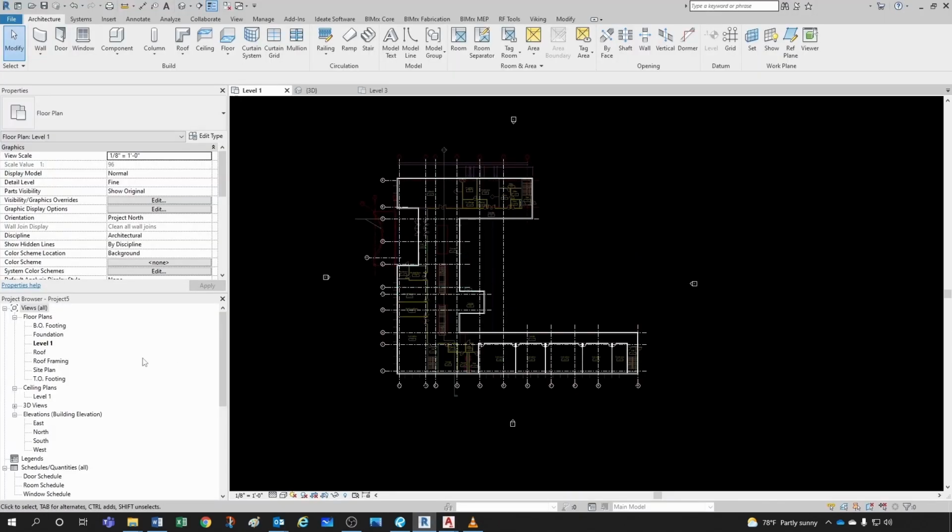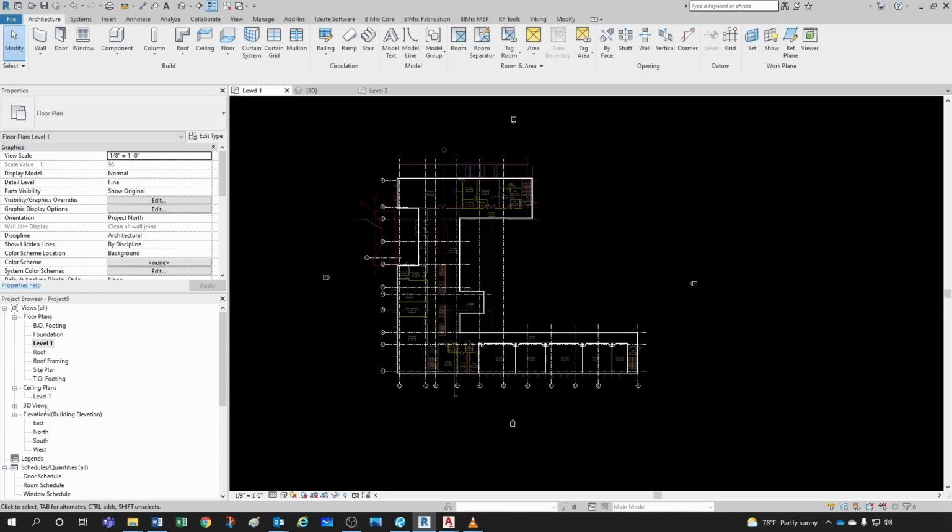A floor plan, this is a floor plan, right? You see how it's bolded out? It gets bolded out because it's the active view. So in Revit, a floor plan will always be a floor plan. It cannot be a section. It cannot be a 3D view. Okay, so you don't have a cube here for you to change a floor plan into a 3D view.